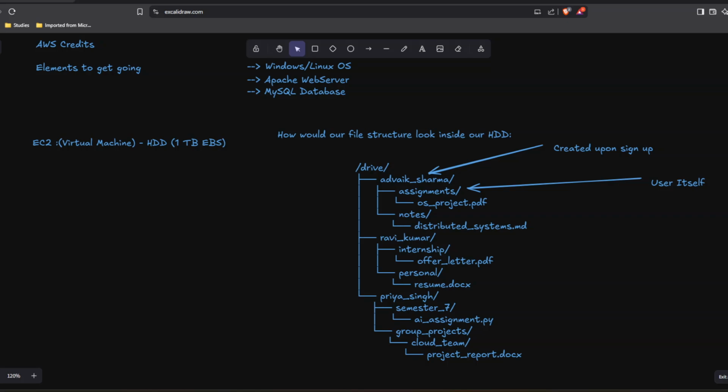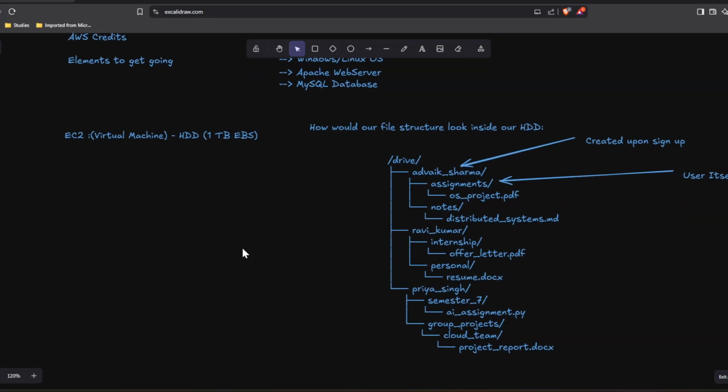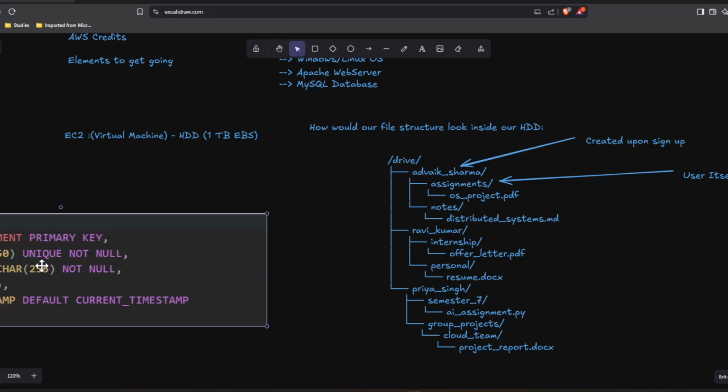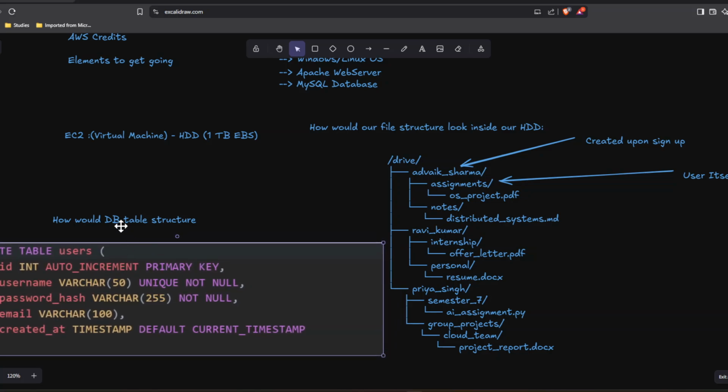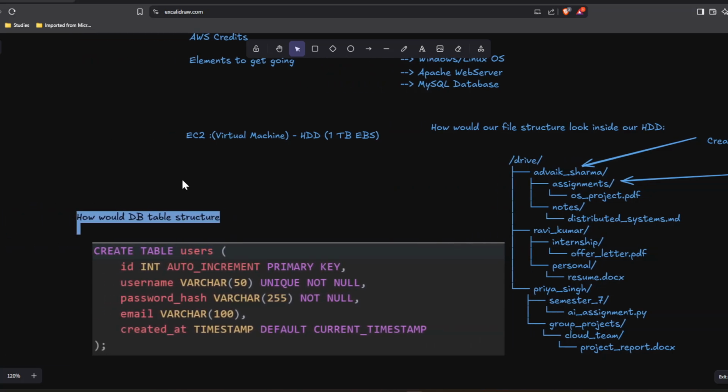Now that you have some idea of our folder structure, let's see how the DB table structure would look, because we need to store all our data. I'm just going to copy paste it again so that we don't waste too much time.